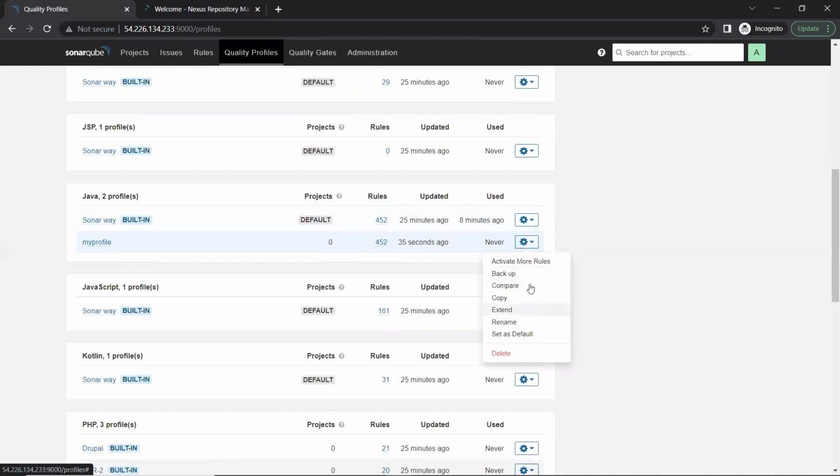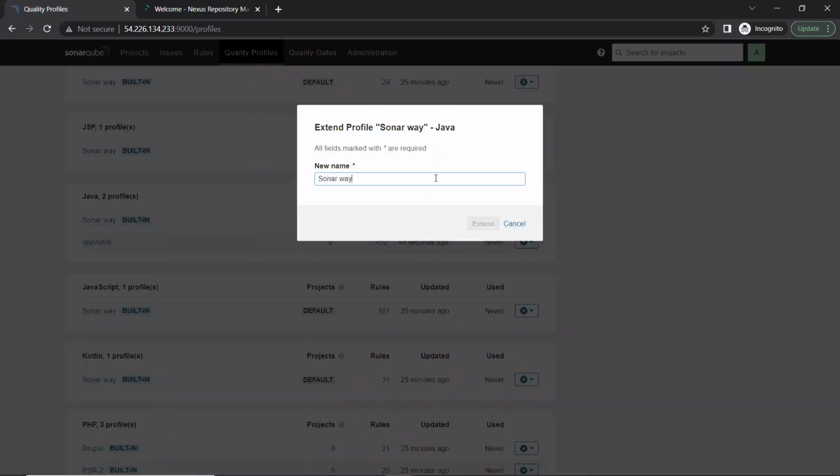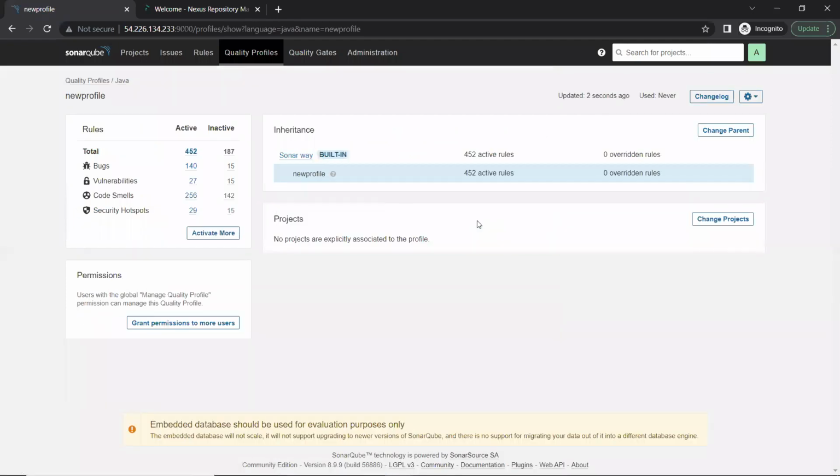I can even remove some rules. Let's say I'm creating a new profile. I'll do an extend. Let's call it new profile. So in this new profile, it says 0 rules overridden, 4 active rules and 0 rules overridden.